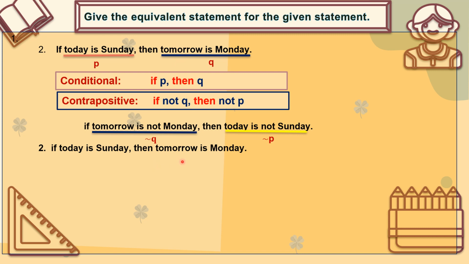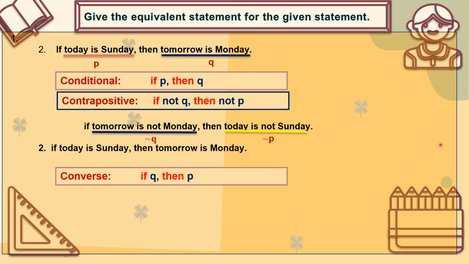Inuna ko yung conclusion bago yung hypothesis. So, converse. Kapag converse, if Q, then P. So, ano ang ating conclusion? Yung conclusion natin dyan is today is Sunday. So, ayan ay Q. At ang ating hypothesis, today is Monday. Ayan naman yung P. Next, what is the equivalent statement of converse?